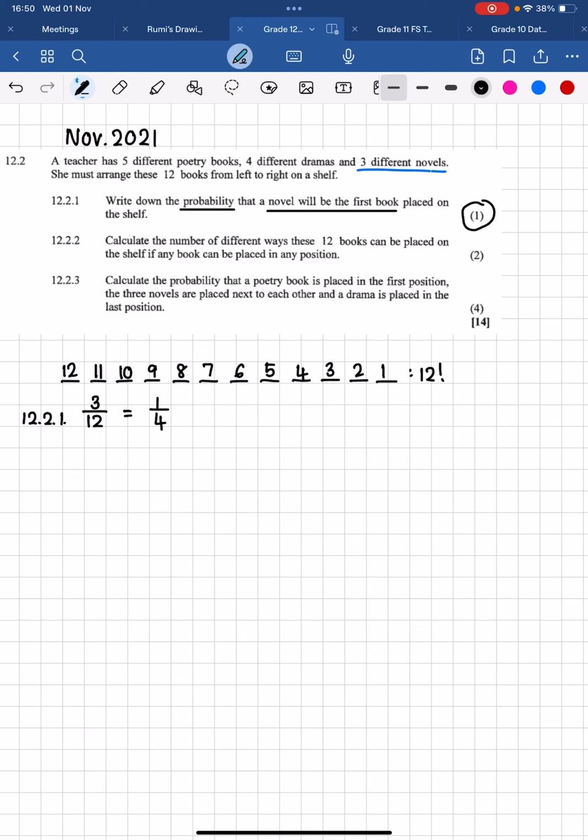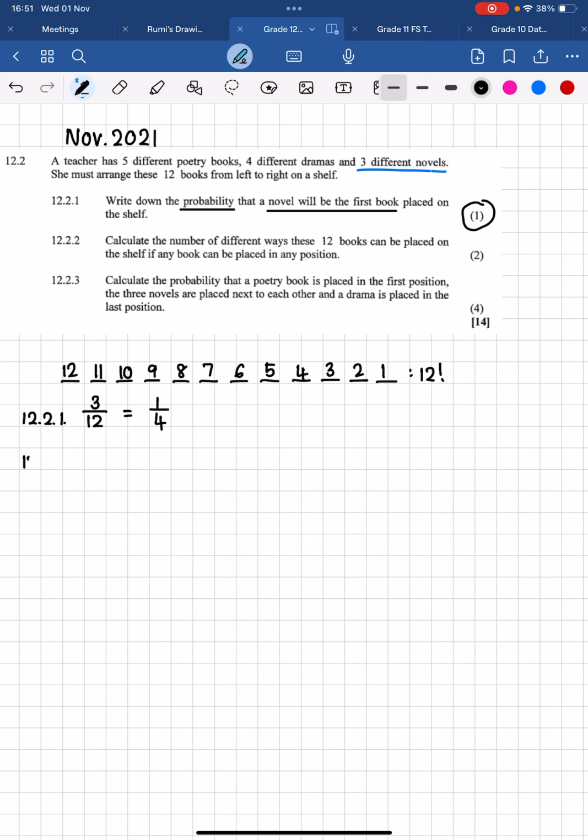If you just think, guys, imagine you didn't know anything about counting principle. You didn't know anything about factorial. If they're asking you, there are 3 novels, 12 books in total, what's the probability that you're going to pick a novel from the 12? It's almost like those questions that you got in grade 9, right? There's a bag with 12 marbles. 3 of them are blue. What is the probability of drawing a blue marble out of that bag? 3 over 12, right? So basically what they're actually saying here is, what's the probability that she is going to choose a novel out of all these 12 books? Since there are 3 of them, that's going to be 3 over 12. Okay, I hope that makes sense.